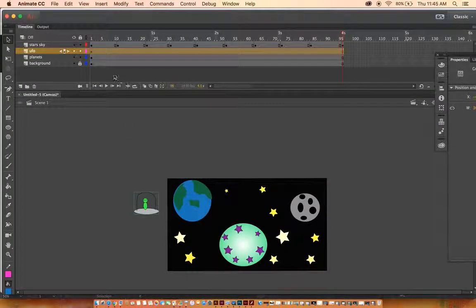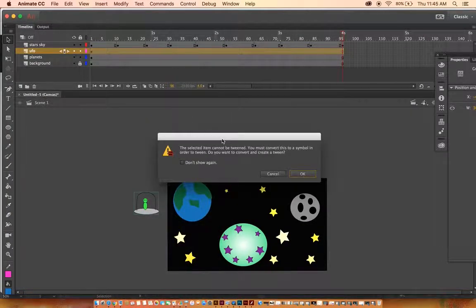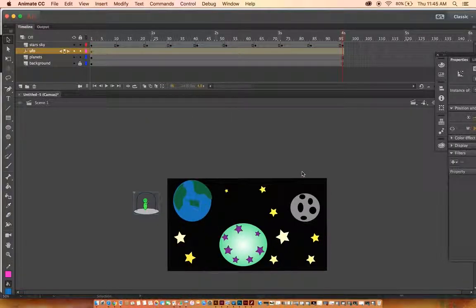Things to think about. So what I'm going to do is select my UFO. I'm going to click on and highlight my UFO layer. Okay, make sure you're on the correct layers. Okay, then I'm going to select by right-clicking on the UFO. I'm going to do create motion tween, hit OK to make it a symbol, and then I shall begin my motion tween.